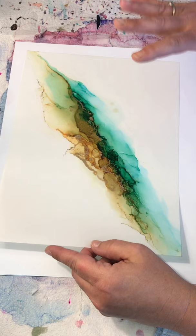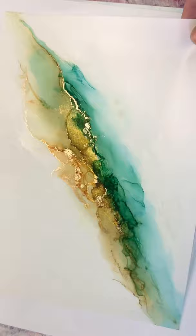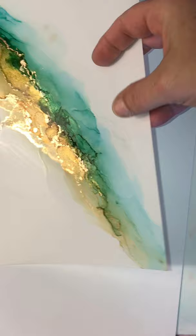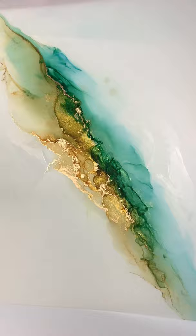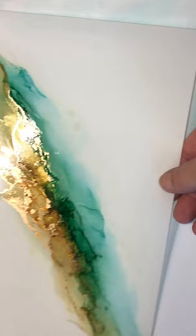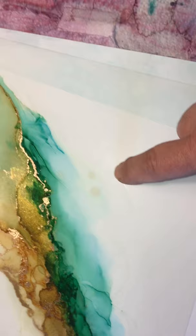Let me take down the camera here to where you can see, or the phone. Well, you can kind of see it reflecting even more than usual. But can you see this over here? Everywhere that it was, it left, I don't know, a residue of it on the yupo where I did not want it. I did not like that look, because I can see it very clearly here, this where there should be nothing but white, and you can see the stuff coming off. See my little mistake there? Where I dripped a couple of drops of the caramel on there.